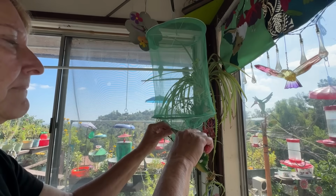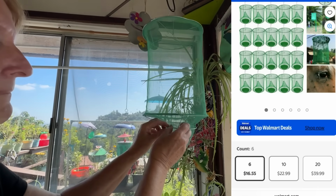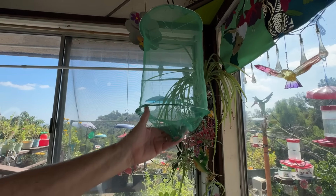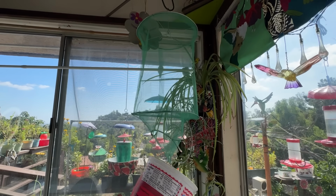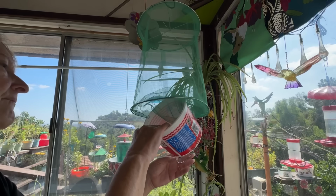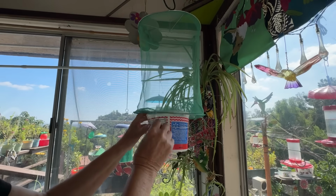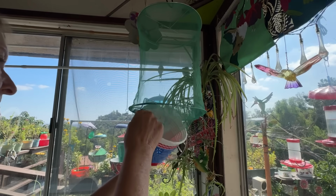The first thing I did was look it up. It's a fly catcher, and I guess because they're somewhat disposable, they're really cheap. But I know what I can do with it, and it's going to last for a pretty long time. You're supposed to put it out in the stables or around horses and put a little bowl underneath, and then the flies go in there, and theoretically they go up instead of sideways, and you catch flies and then you dispose of them. Well, I'm not going to use it for flies.